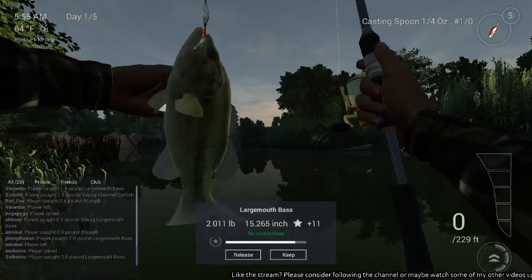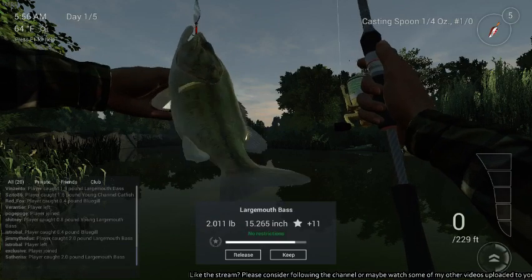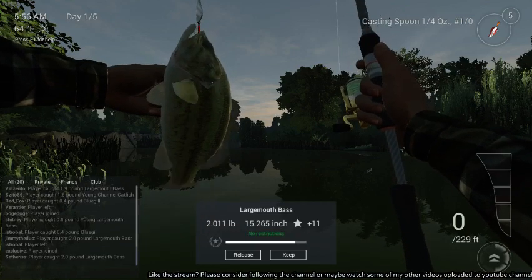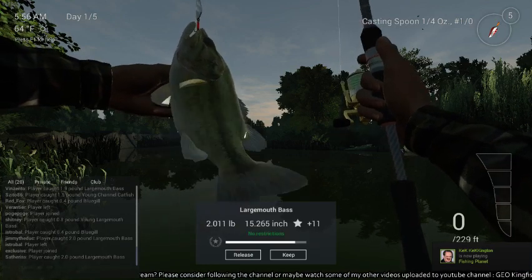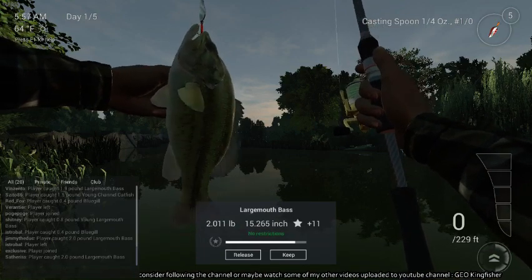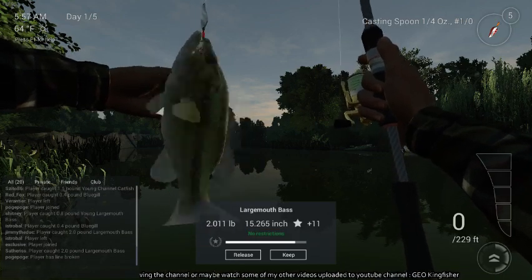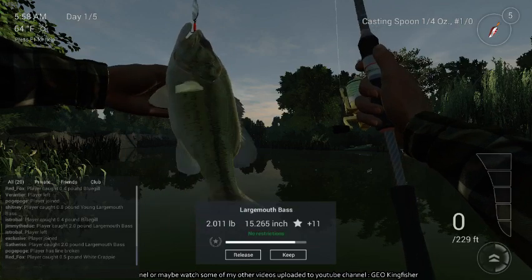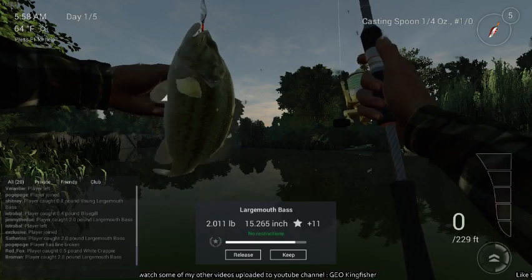This is the premium casting spoon, but it's fairly cheap. I picked this up with a couple of credits I got for leveling up. As I say, I haven't spent any money on this game. It's completely free to play as far as I'm concerned. If you buy premium, it does give you 50% extra XP progress, and if you buy the premium bundles, they will give you a bump start on your credits, as well as access to all the basic licenses for the areas. But the basic licenses can all be bought with in-game credits.